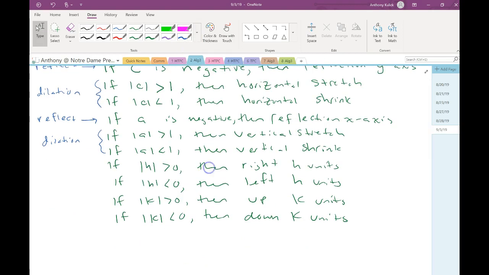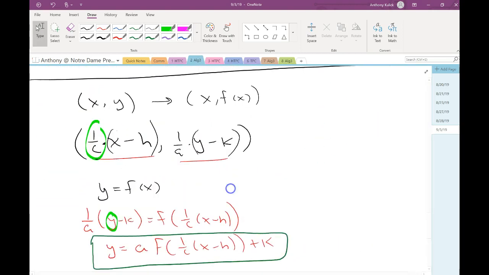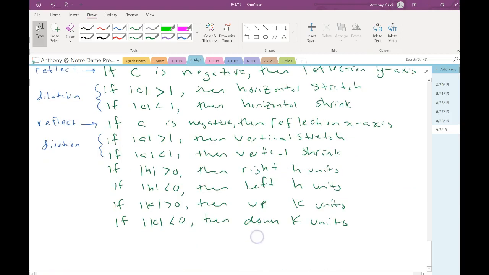Notice similarly, the A does almost exactly the same thing, right? What did the A do if we went back and looked? The A is being multiplied to the y-coordinate. So the A is going to do the same kind of thing, but to the y-coordinate. Again, if the A is negative, it's going to cause a reflection. And depending on the magnitude of that A, how close it is to the absolute value of 1, will determine whether it stretches or shrinks that coordinate.